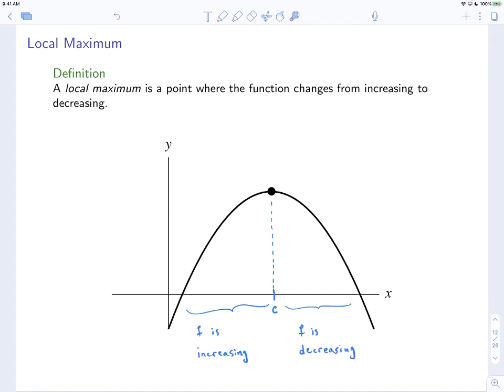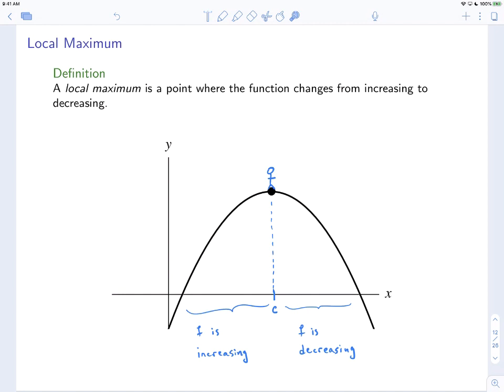What that means is that the function is increasing for a time, and then it decides to decrease for whatever reason. So that gives us sort of this mountain shape or this hill shape, and that means that there's a peak, and that peak is what we call a local maximum. That's because if you imagine that you're standing right on that peak, if you look either way, the graph falls down in either direction. That means it doesn't get any bigger nearby. That's what we mean when we say it's a local maximum.